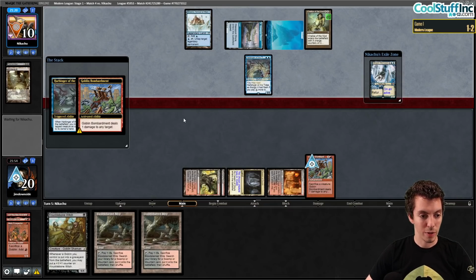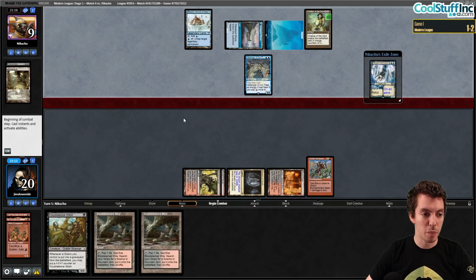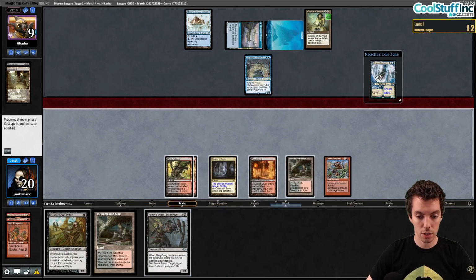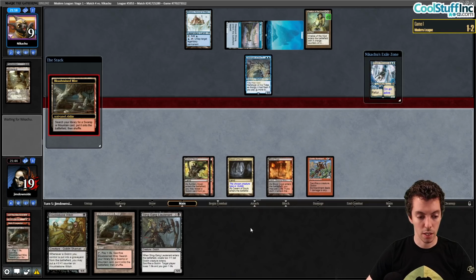Upstairs. We need spells, folks. We do need to draw some spells here. That's a spell. That is definitely a spell. All right, so we're gonna play land, gonna fetch. Just get a swamp. Whatever, doesn't matter.